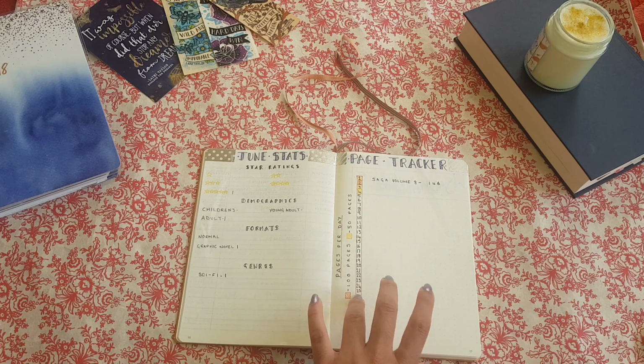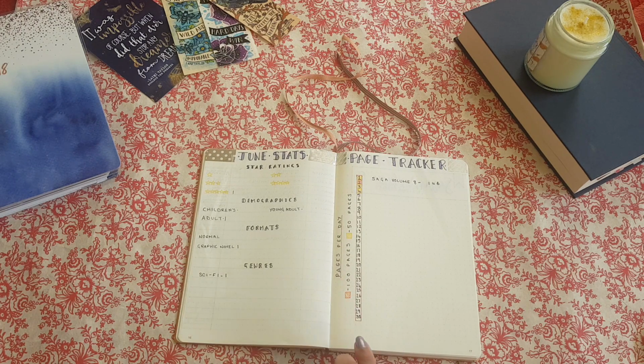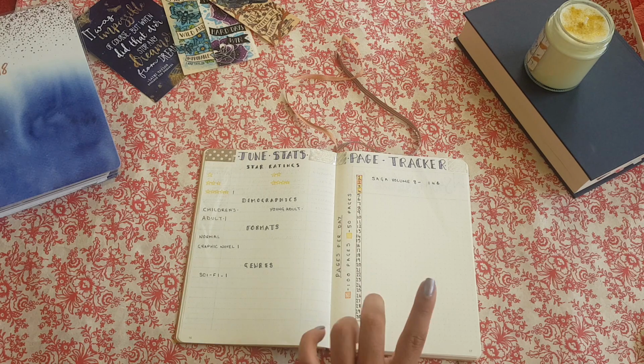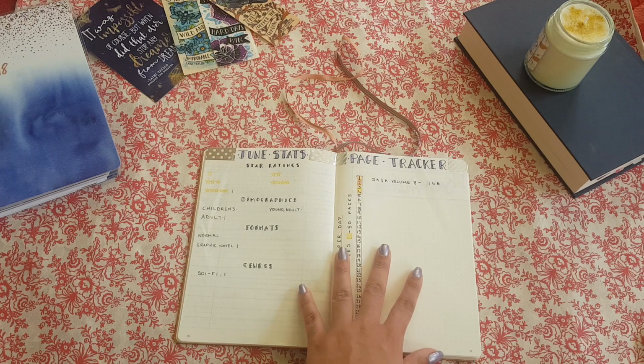However, next month I'm going to do this how Books and Lala does it, where she does it as a graph. She has 50, 100, 150 across the bottom, and then the days, and then she just does a bar chart. I couldn't find anybody else who did this at that time, and then yesterday I did see Lala's journal, and that's how she does it, and I think it's a little bit better looking, so I might try that next month.